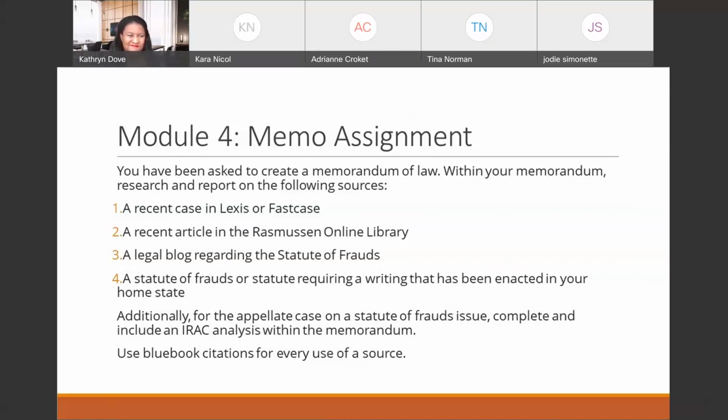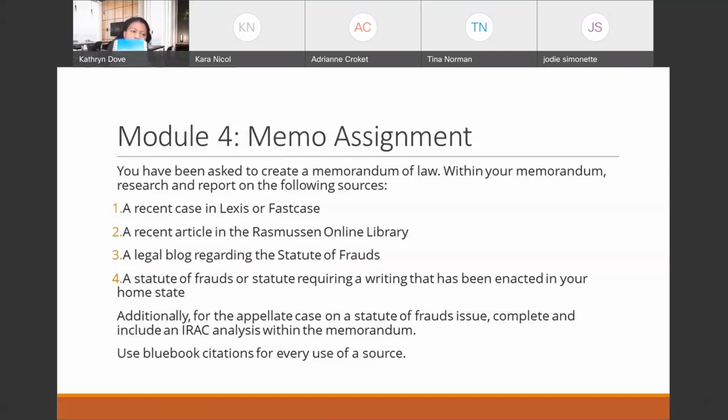Okay. And then when we're quoting number 4, our statute of frauds in our home state, we're just quoting what we found, right? We're not summarizing, we're just quoting. Yep. Okay, all right. That's what I thought. Thank you. All I need is a statute. Okay, then I'm good.